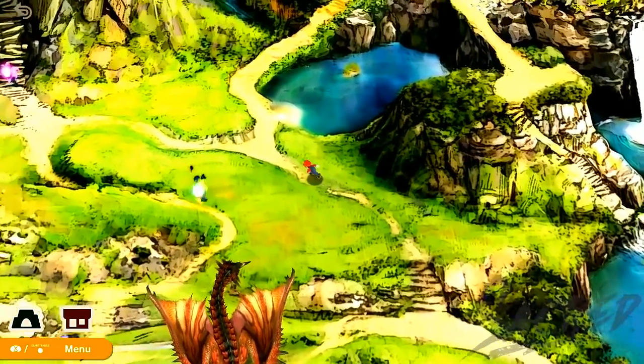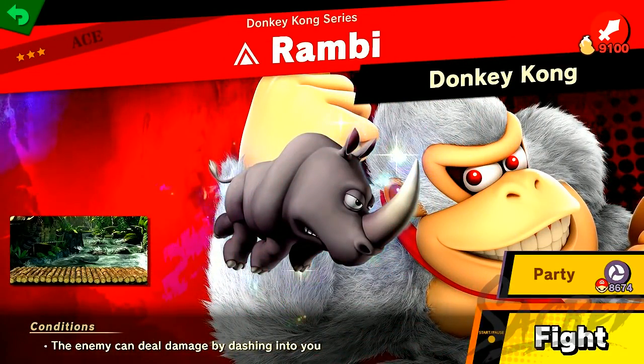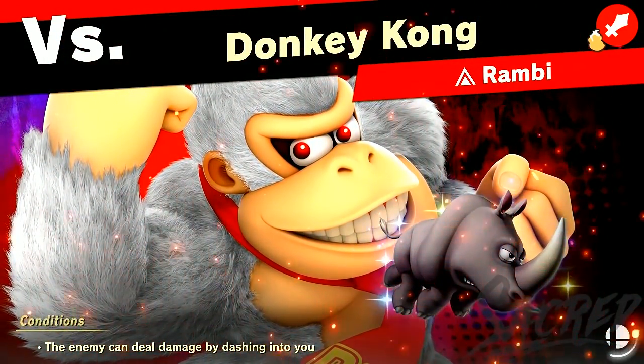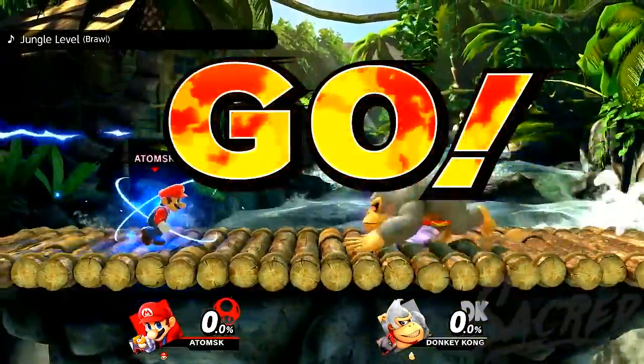But I kind of don't want to battle him just yet. I kind of want to get this switch right now. Then we can deal damage by dashing into you. Couldn't you already do that, though? I'm confused. Well, he does have the Rambi card.